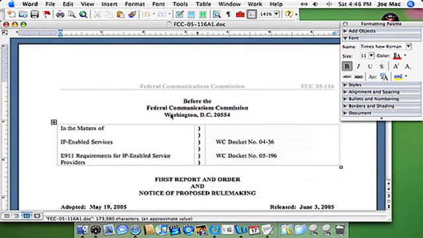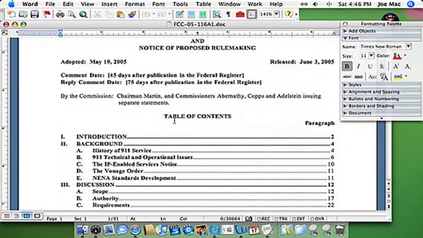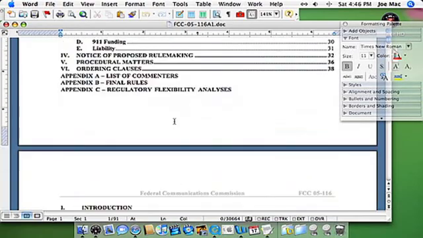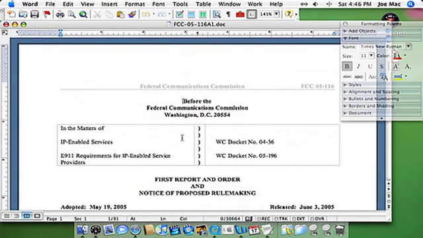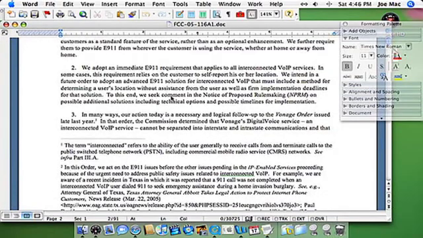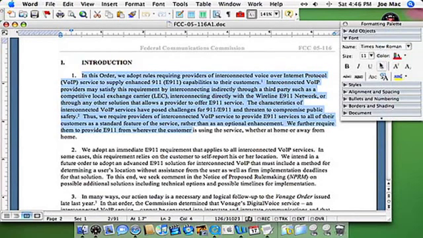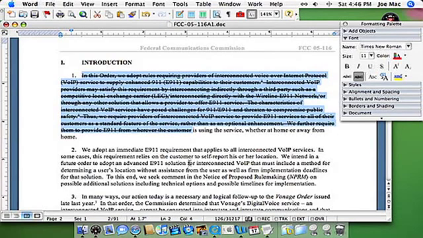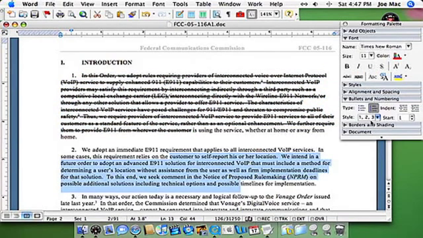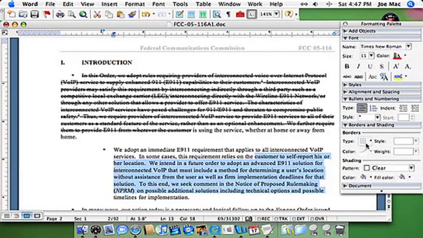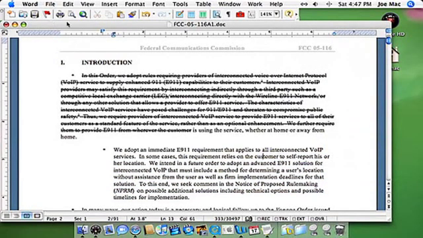So here's something that was created in Microsoft Word for Windows. But you open it up in the Mac, and it pretty much looks the way you'd expect to, doesn't it? I mean, the contents looks the way it should, the tables look the way they should, and so on and so forth. This is something I downloaded from the internet. So again, some random file I have no problem opening up. And again, here we can see you can do whatever you want as far as adding indents, types, borders, and shading. And yes, perfect. So you can do all kinds of editing, and this is the Microsoft Word version.